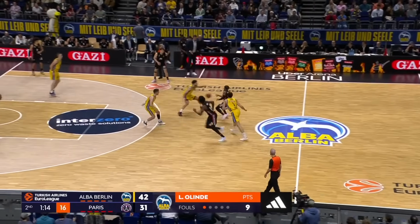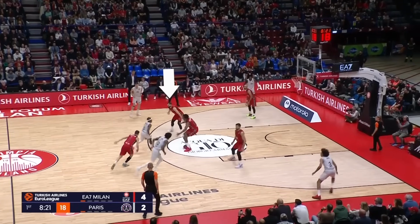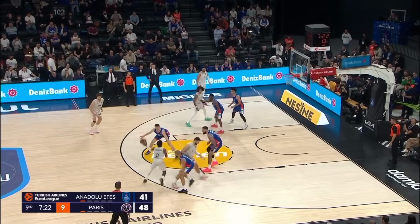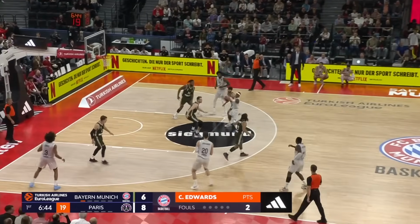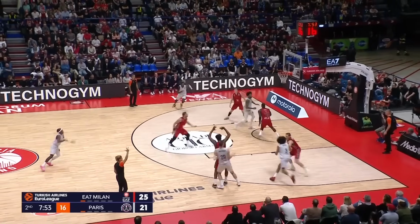Next, you'll often see TJ take advantage of strong side gravity. So as he comes off a ball screen, defenses are so worried about him getting downhill that this gap defender will often step over to prevent a drive, and he'll make this quick kick over for a nice in-rhythm shot. This is something that I always wonder why it doesn't happen more, and the guards who look for it and use their eyes to draw this defender over a bit can really rack up assists here. Short, rotates it to Jantinen.